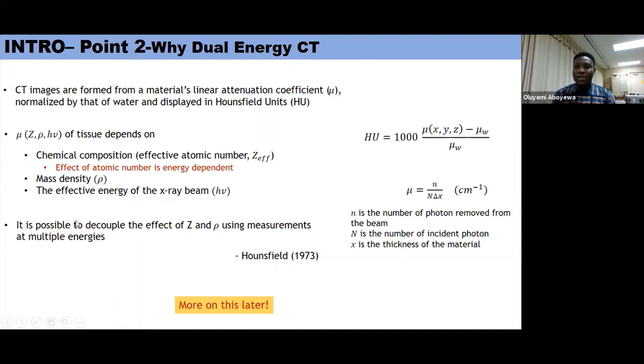So the concept for dual energy is that decomposition, that is, we are able to separate out the photoelectric effect aspect and the Compton effect from the image. And that will give us information about the material composition, because in that cross-section, we can see how this factor comes into play. And that was what the paper explained in that aspect. This idea was actually proposed by Hounsfield himself in 1973. So it's not actually a new idea. That is, it is possible for us to decouple the effect of the effective atomic number. I'm using the word effective because it's a combination of different materials, not necessarily just one, just like the human body. And then you can talk about the mass density of that particular tissue you're looking at.